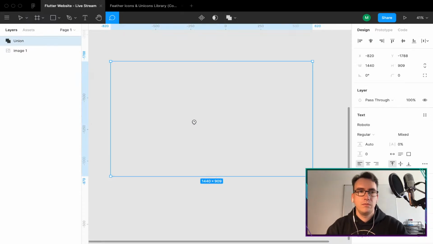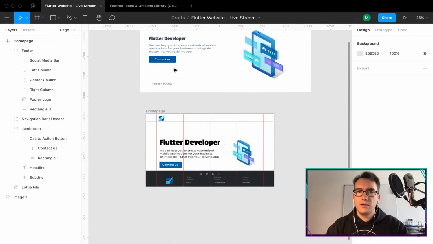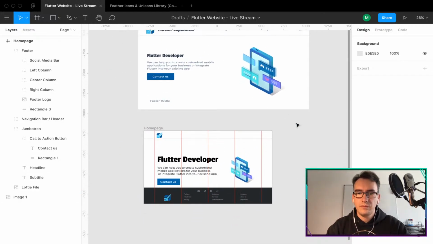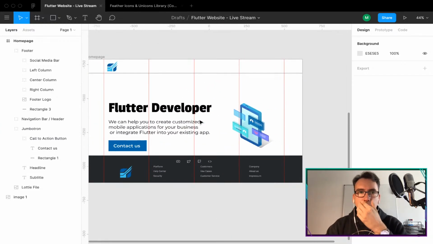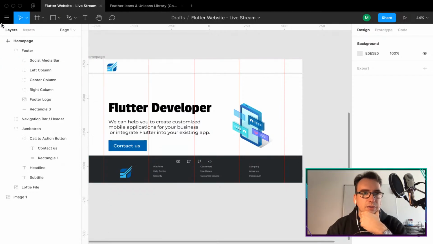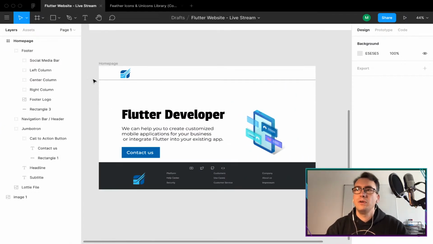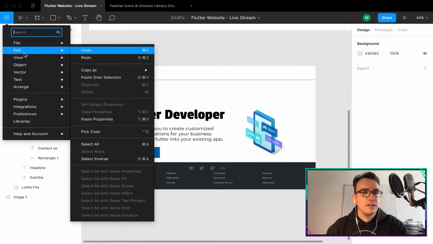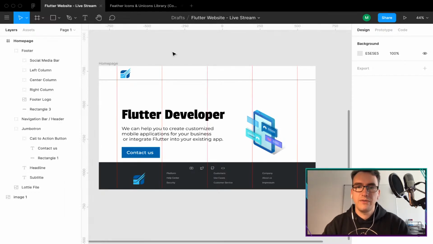Wait. Here we go. Cool. Great. Still, I think I would like to remove these helper lines. Or can we hide the frame outlines? No. View, hide ruler. Ah, yeah, if we remove the ruler, then it's gone. Fantastic. So how does that work? The rulers can be toggled with Shift R, so we are a bit quicker with that. Fantastic.